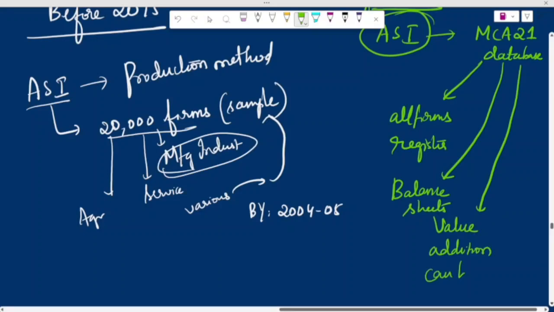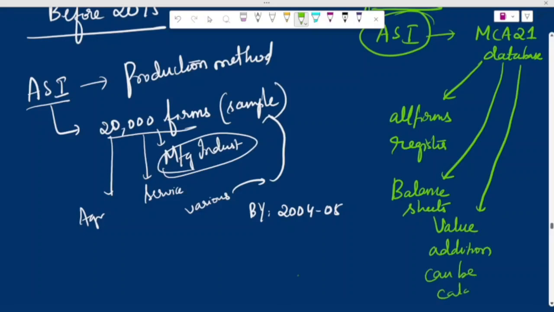For example, an iron ore company will be giving a balance sheet. Then we'll be getting the balance sheet of Tata Steel and the iron company. Then we'll be checking. So they have sold to them. So here this much value added, this much value added. So we'll be using this value addition and we'll be getting the GDP.